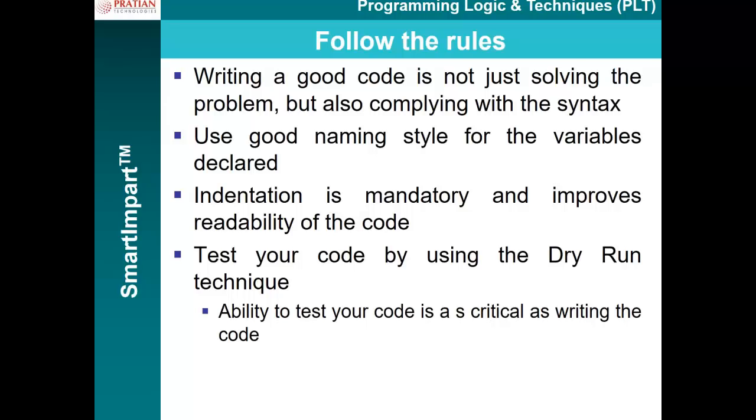As a programmer, we are going to write lots of code. Hence, we must follow certain rules that will help us be better in our programming. Some of the rules to remember are: number 1, we cannot just write good code to solve a given problem, but we must also comply with its corresponding syntax. Number 2, any code written must use good naming convention for all the variables declared, so it is easy to maintain in the future.